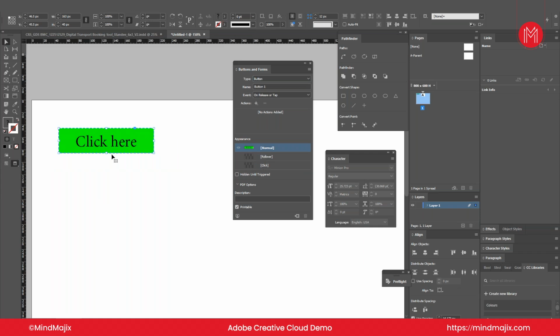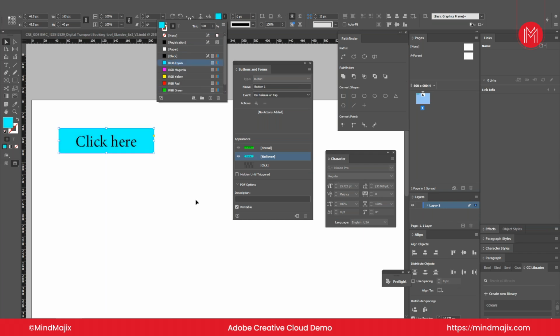Okay, currently you have converted something to a button. Now you just need to add a rollover effect. Usually people roll over their mouse to see something, and any sort of interactivity can be added that can prompt them to do a particular action, correct? And I just click on the rollover option. Okay, and double click on the particular object. Now the button is there, but I've just selected the particular box to change the color. For example, I'm just changing this particular color to something else.